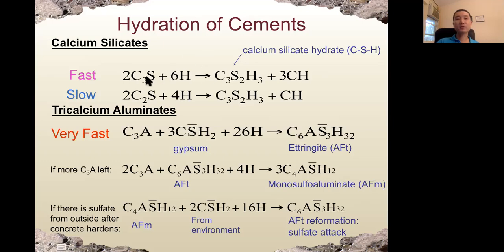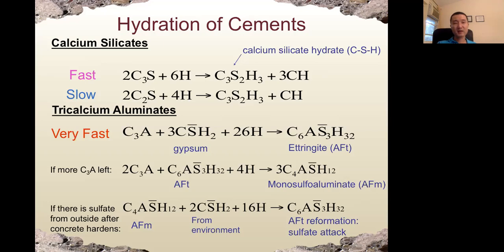So again, both C3S and C2S will generate CSH and calcium hydroxide, but the reaction speeds of these two are different. C3S is faster, C2S is slower. That's the reason why for type 4 cement, the low heat cement, we need to increase the amount of C2S because the reaction is slower, and reduce the amount of C3S because C3S will generate a lot of heat. If you want type 4 or low heat cement, we need to increase C2S and reduce C3S.